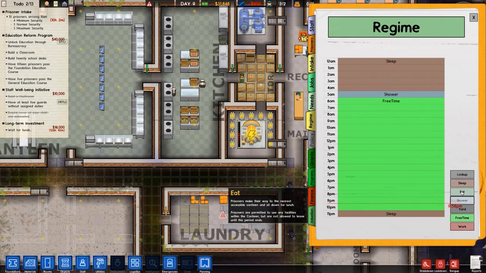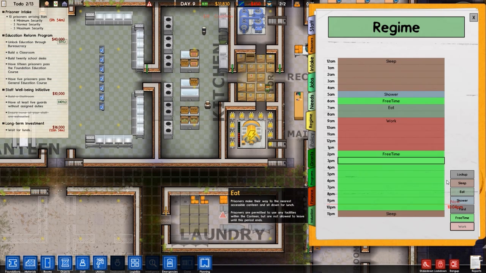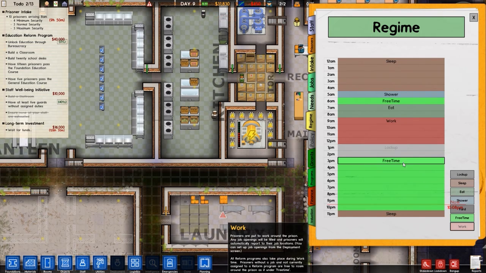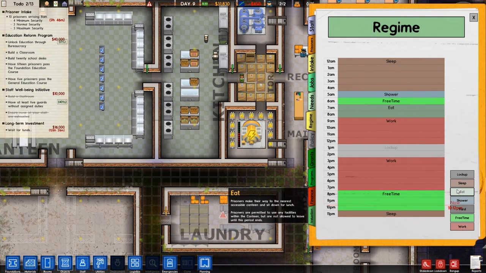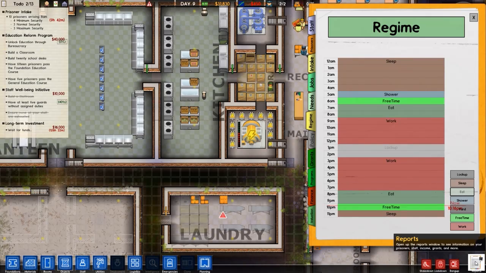Then we're going to have 2 hours of free time, or do I have an hour of free time? An hour of free time, then an hour of eat, and then we want 1, 2, 3, 4, 5, and then, no, 4. Then we want lockup of 1, 2. And then 1, 2, 3, 4, 5, and then 2 hours of eat, hour of free time, and then sleep. There we go. That seems about right to me.